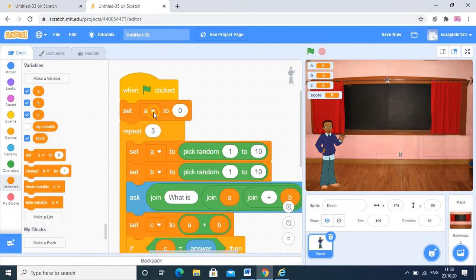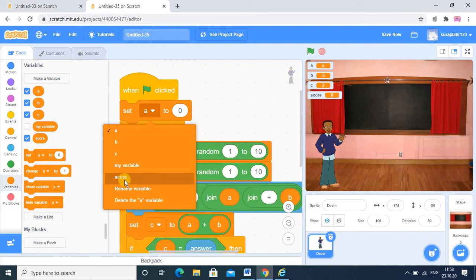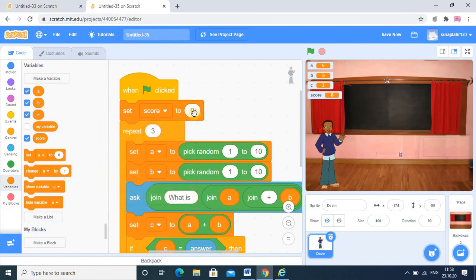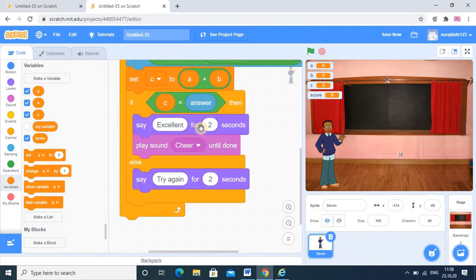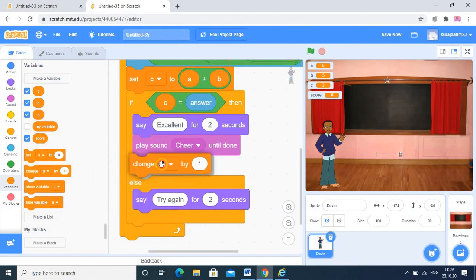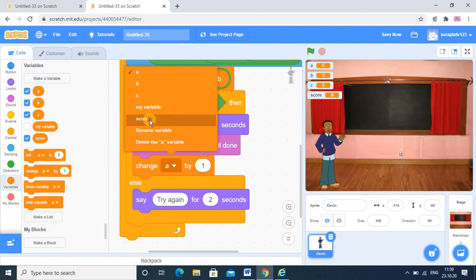So here I am taking the score variable and the initial value of score I am setting to 0. And when the answer is correct, it will say excellent, and the cheering sound will be generated, and after that the score value will also be increased. So in the variable category I have to write here change score by 1.